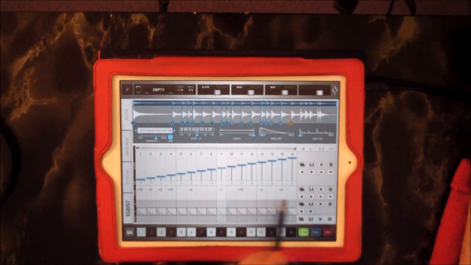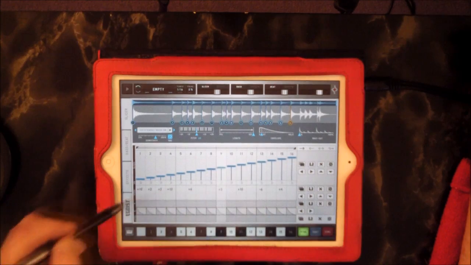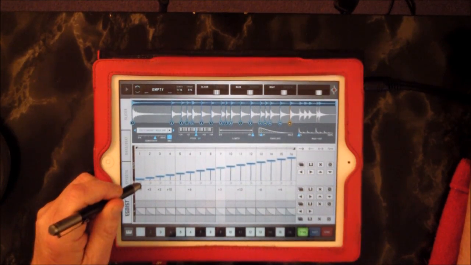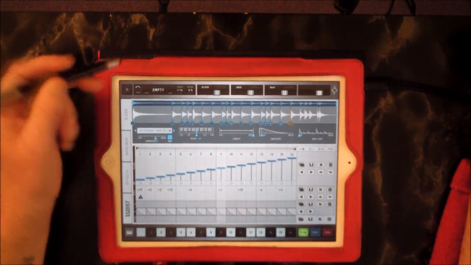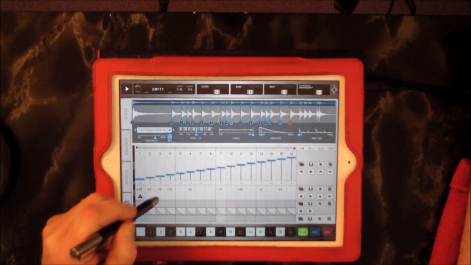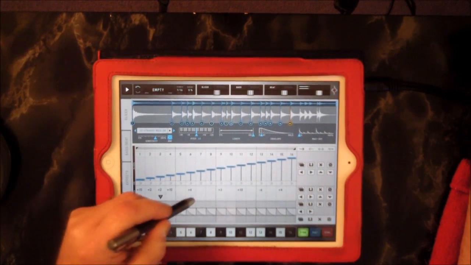So that gives you control over the pitch of each individual sample. And here we'll go up and down.